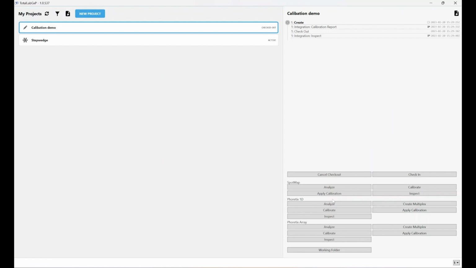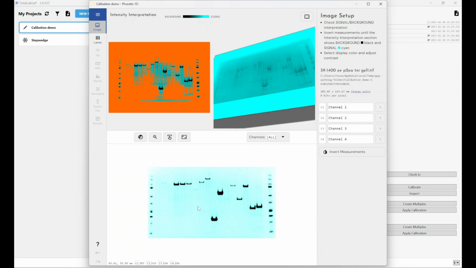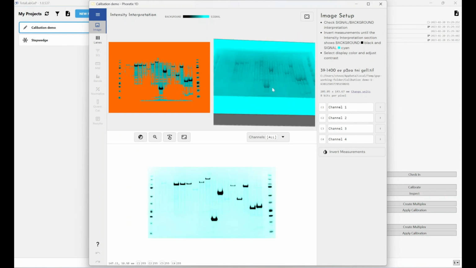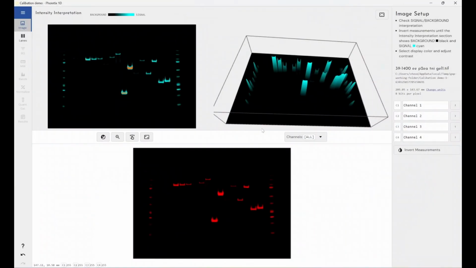If I opened it in Phoretix 1D, as I hover over it, if I just invert the measurements here, as I hover over the sections of the image, you can see that, if I just turn on one of the channels, you'll be able to see that on the lower left hand corner, the pixel intensity is represented as just a number.